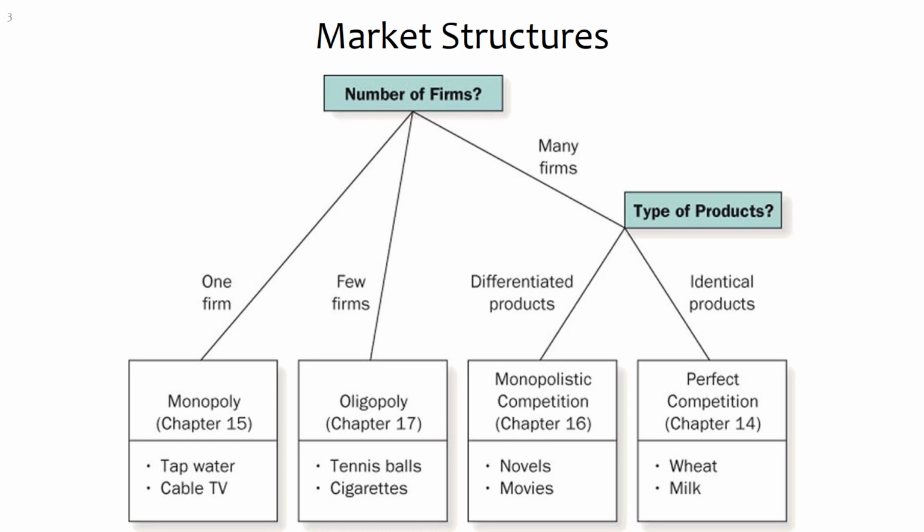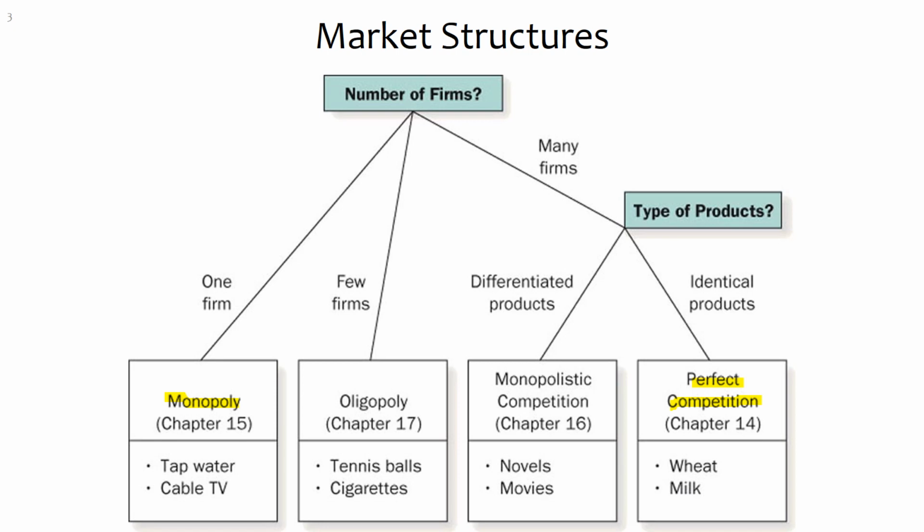This is quite a useful picture from your book, which summarizes the four different market structures. Two of them we saw before, that was monopoly and perfect competition. On one extreme you have monopoly where there is only one seller. On the other extreme you have perfect competition where there are many sellers. And it gives you some examples. For example, wheat and milk, things that are generic. It's the same thing, whether one person makes it or another.